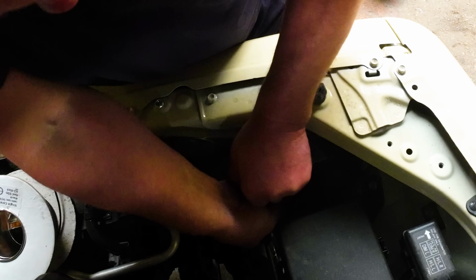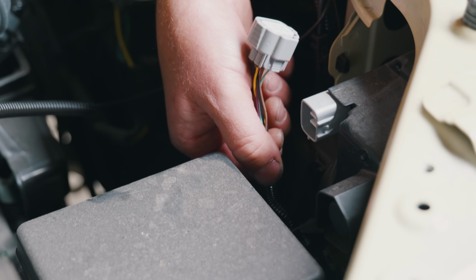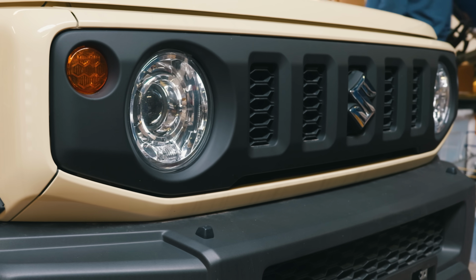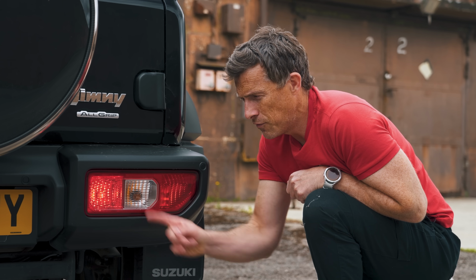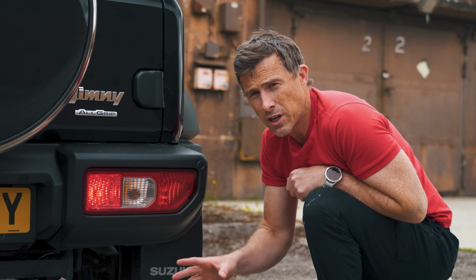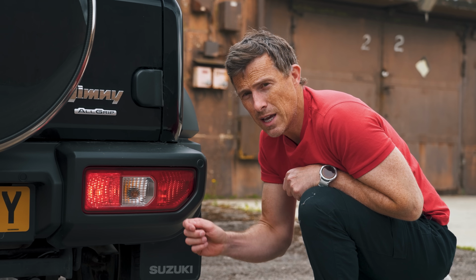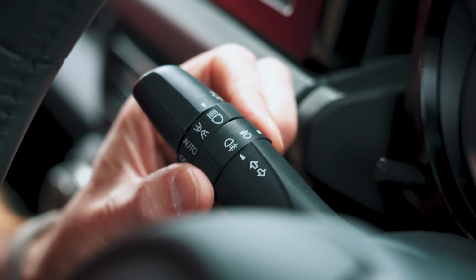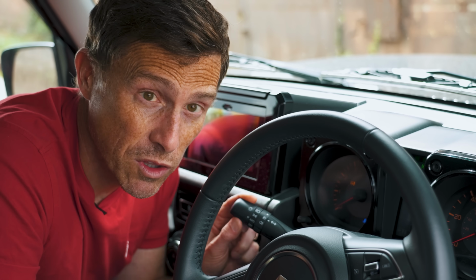And then we located the headlight connector switch to find the source of the power for the fog light. And we needed to make sure we had the right one, as the IVA rules are very specific. The fog light power must be taken from a circuit that is live only when the dipped or main beam is on, not just the side lights. It must have a separate switch and not be shared with other functions.